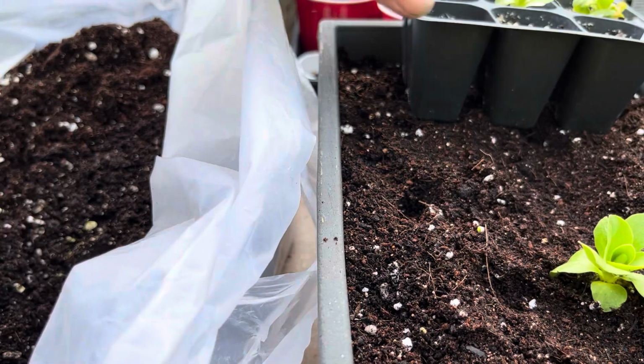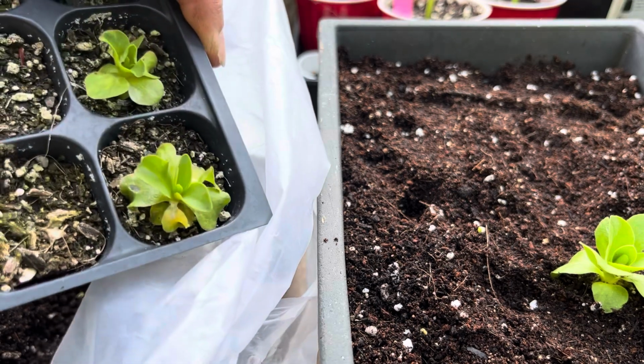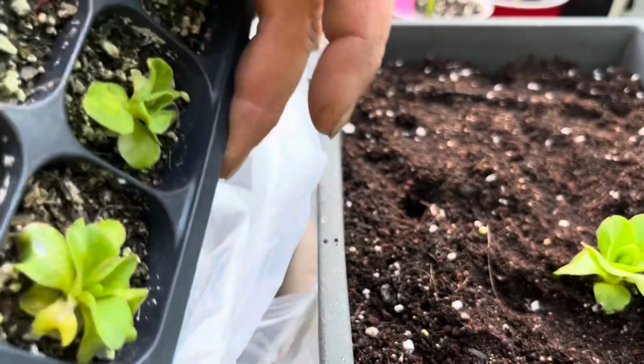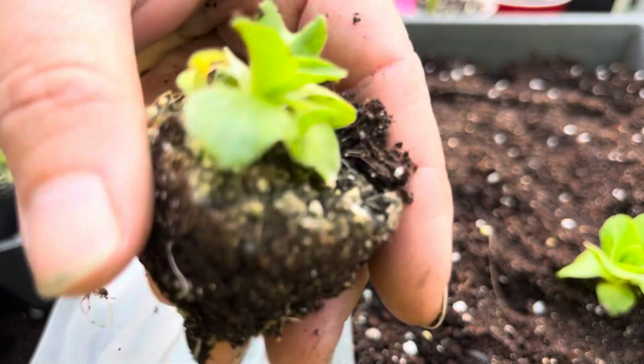All right, I got my bag set up now. But I do have these that I didn't pot up before. So I'm gonna pull them out and see how they're doing. There we go.